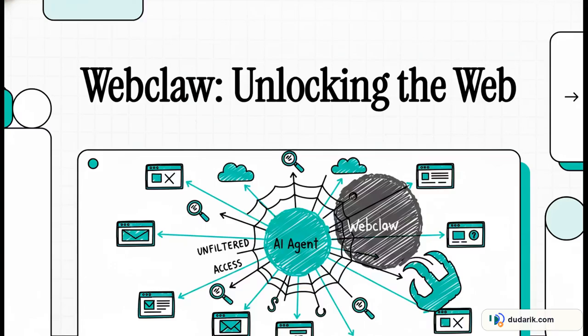So, if you've ever tried to build an AI agent, you know this feeling, right? This frustration. You want it to go out on the web to do research, to learn, but it just keeps hitting a brick wall. The internet, literally the biggest library of information ever created, is surprisingly locked down for AI. Today, we're diving into a tool that just might be the key to unlocking it all.